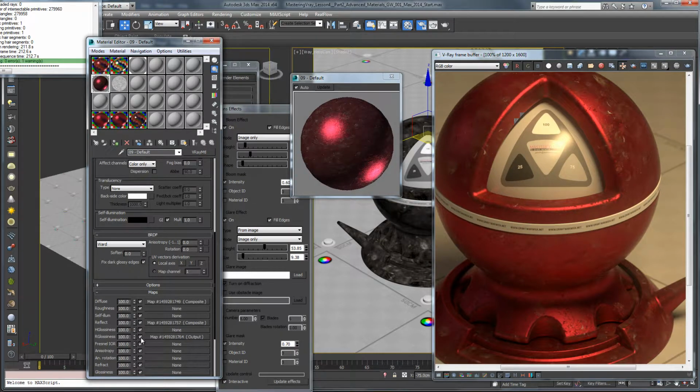So I'm just going to double check against without the map again. And it's close enough.